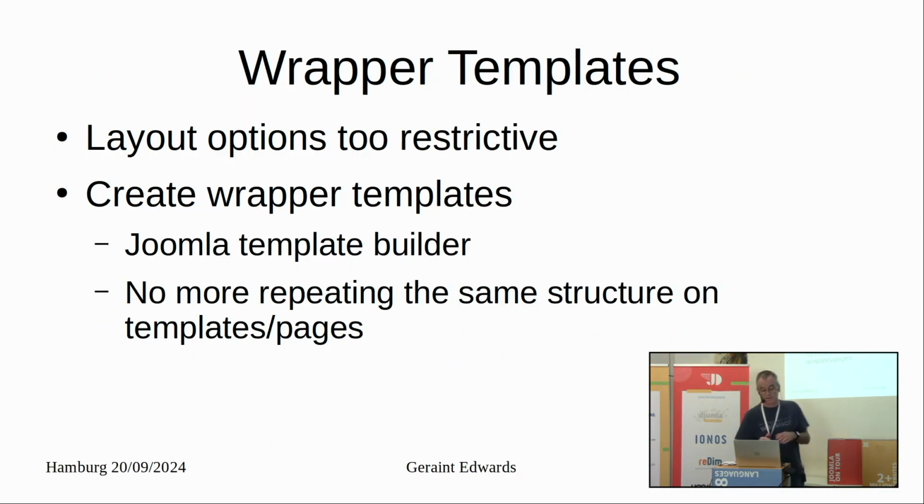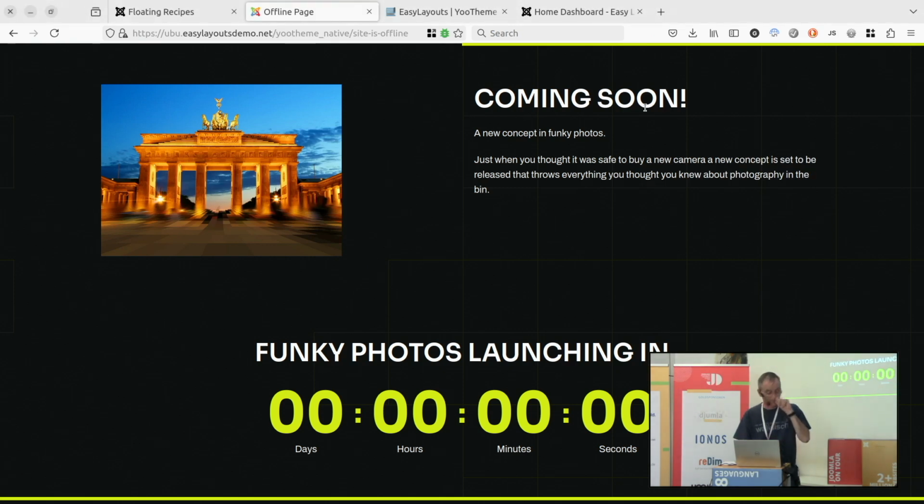Right, okay. Wrapper templates. So I explained to you that I'd like to be able to have the same structure on a page and change various bits of it from page to page without having to recreate all those templates with all the changes. I know you can use the library and store a layout and then inject it over and over, but this is a one-off exercise. So I'll show you that in action here. Now this isn't a very pretty example of it, but it's just to show you.